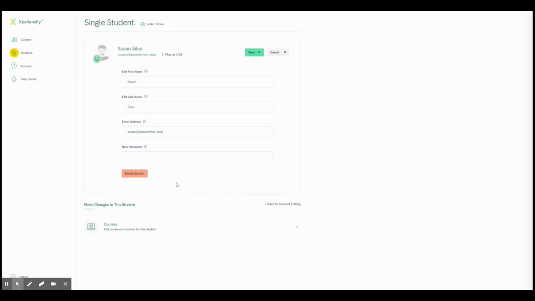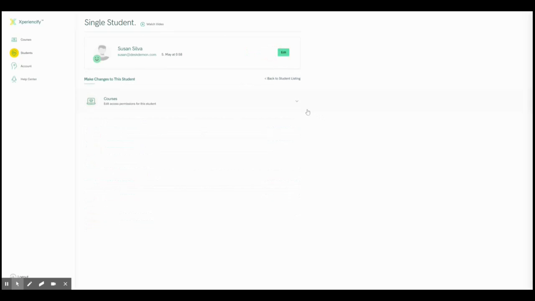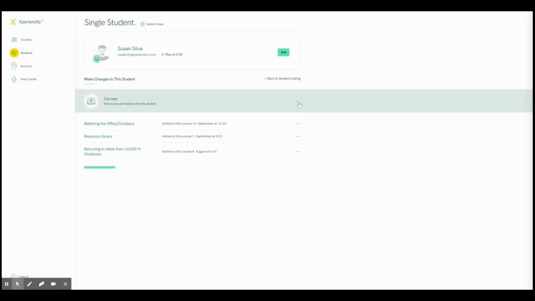And the other way, the third way, let me go cancel, is you could send them, and this is what I think is the best way, their magic link. And then you go to the course that they want to sign in. And you see where it says copy magic link. So I go there and then I have it copied.